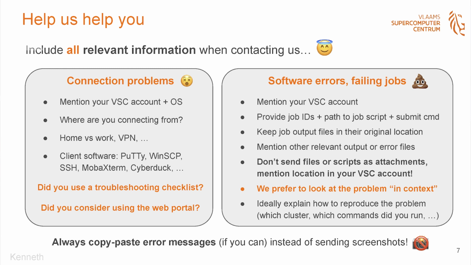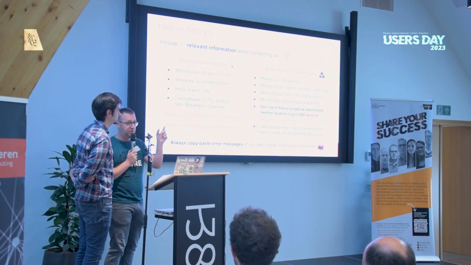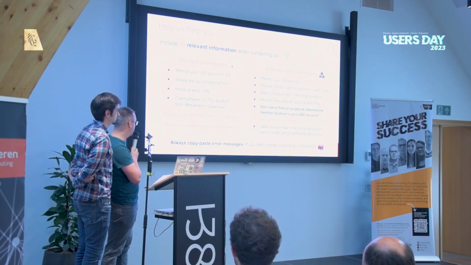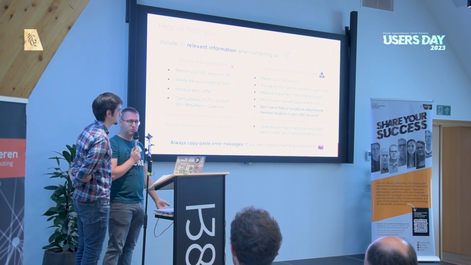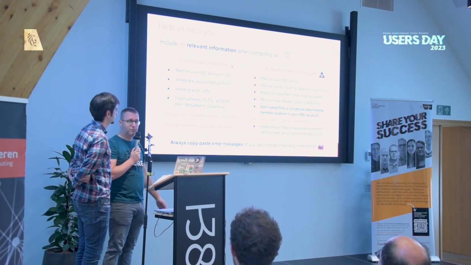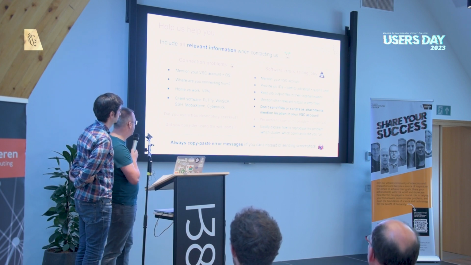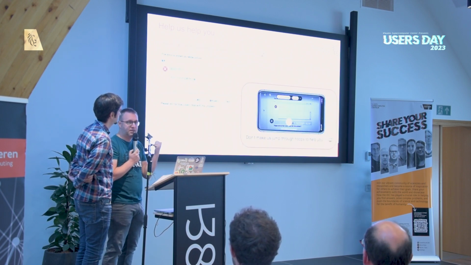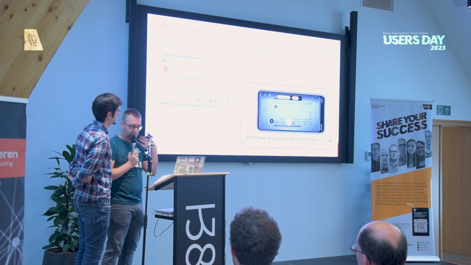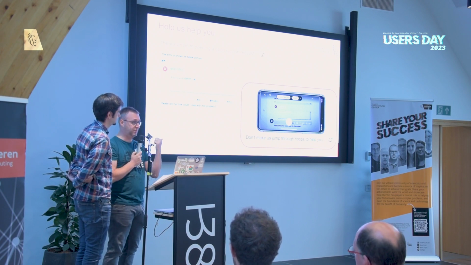Like, is there no typo in your VSC account name? It happens, you mix 2 numbers up, and then of course it's not going to work. So all of these things are listed there. And maybe you just want to use the web portal, right? Because then that already solves a lot of these problems straight out. Actually, this previous one, we fixed this by just suggesting the web portal, and this person was happy. So fine, fixed. I still don't know what the error means.